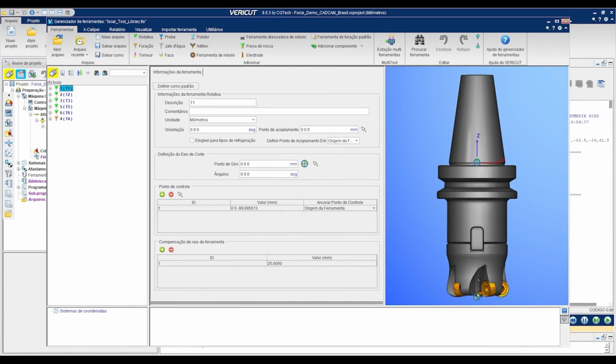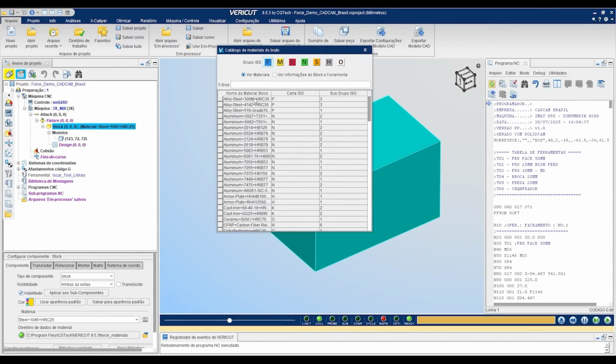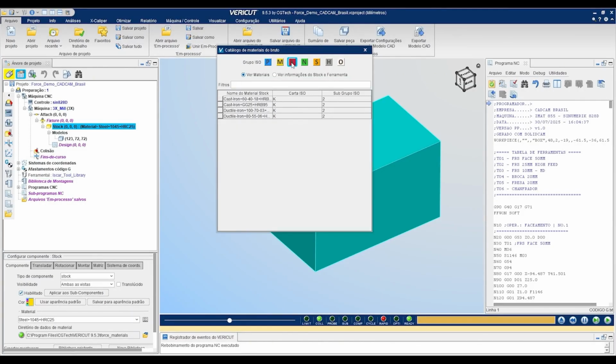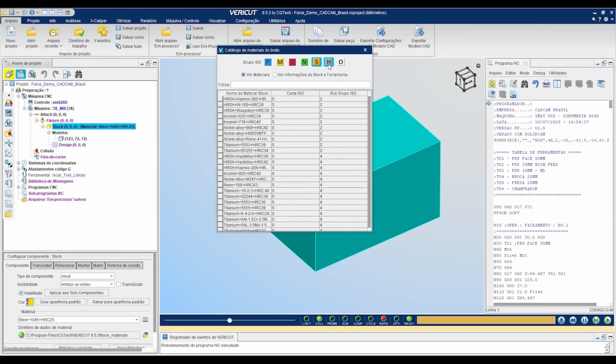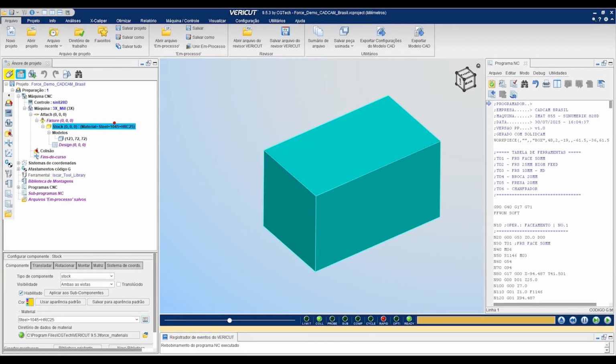One important thing to note here is that I define the specific material of the part to be machined. Vericut has a comprehensive list with various materials from different classes where I will select the precise material I'm machining. In my case, my material is 1045 steel.